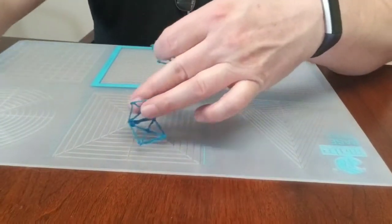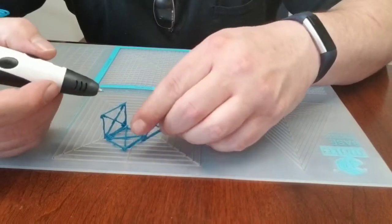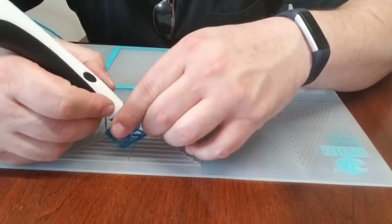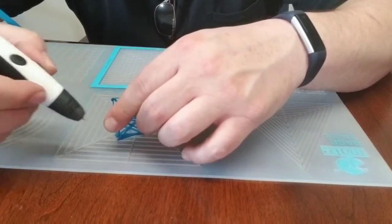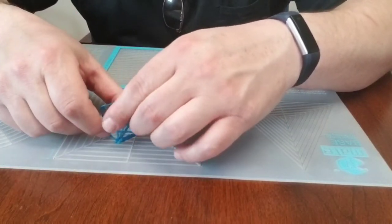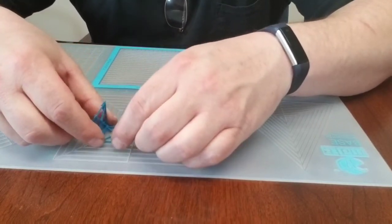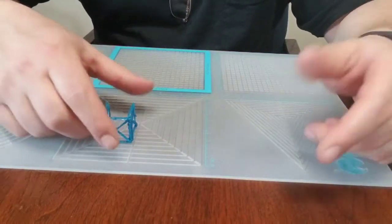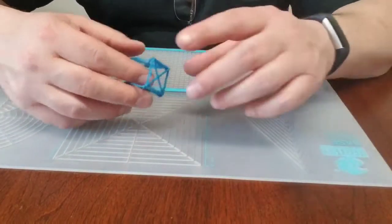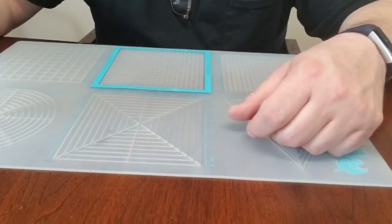Like I said, it is absolutely fun. And the silicone mat itself is very resistant to, well, pretty much anything I put it through. But yeah, basically, you can do whatever you want. You can do this a lot cleaner than I can, I'm sure, especially if you have practice.